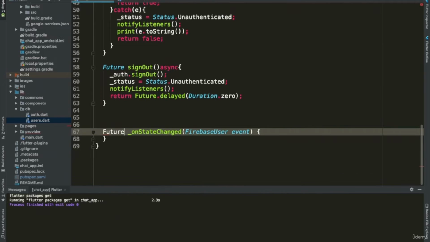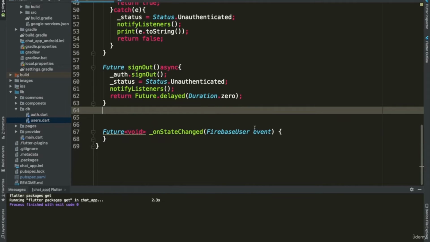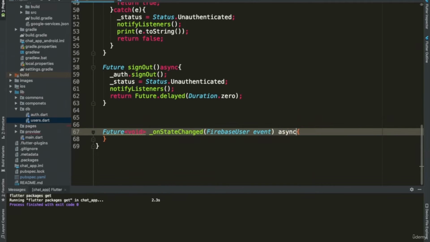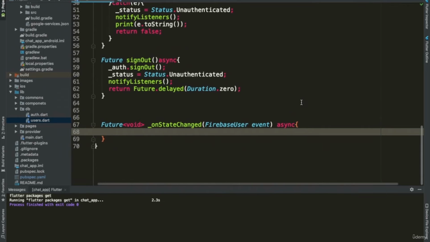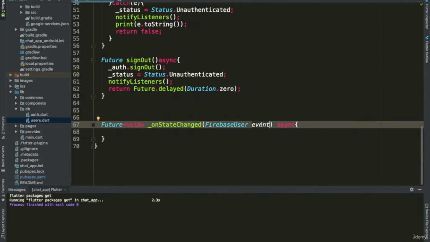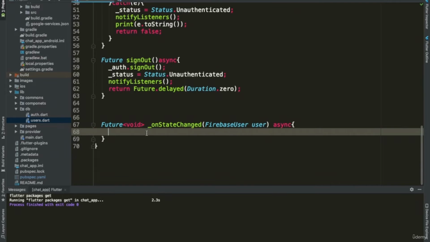Let's make it a future. It can be void, but it has to be made a future. And let's make this asynchronous as well. So we have here the event, we can change the name of that to user.